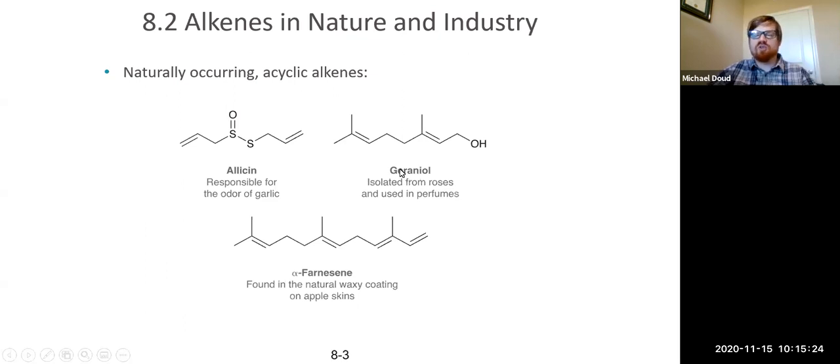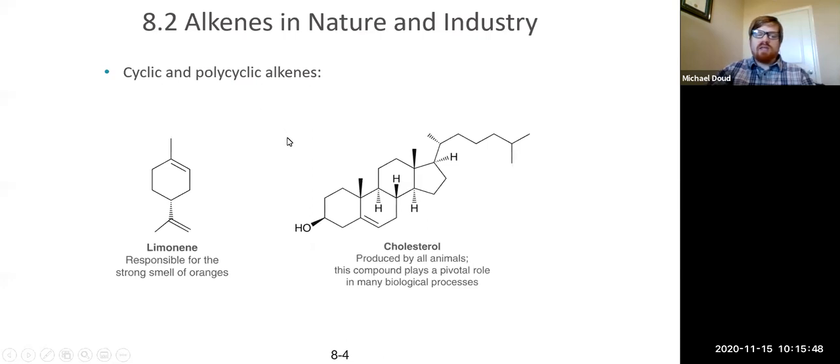Geraniol, you can kind of hear geranium. It's like flowery. And then alpha farnesene. This is basically responsible for the natural waxy coating that shows up on apples. So not the artificial wax that gets installed later, but this is what's responsible for the nice coating on apple skins that you rub off on your shirt and makes it all shiny and stuff like that.